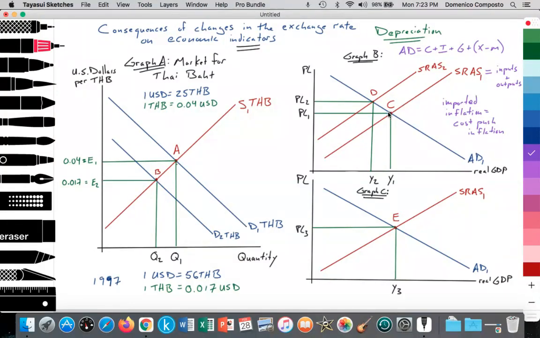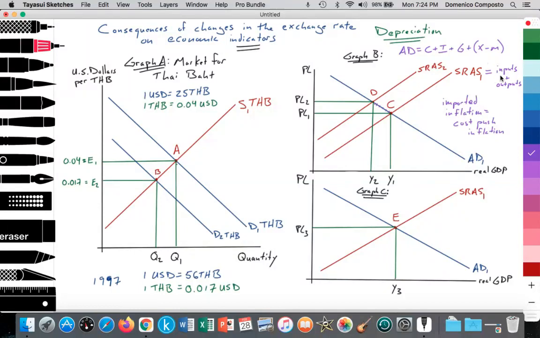So the quantity of aggregate demand will decrease along the AD1 curve, or from Y1 to Y2, as people in the domestic macroeconomy are not able to afford those rising prices. All right? Okay, so one consequence of a depreciation or a devaluation of the currency is imports become more expensive.